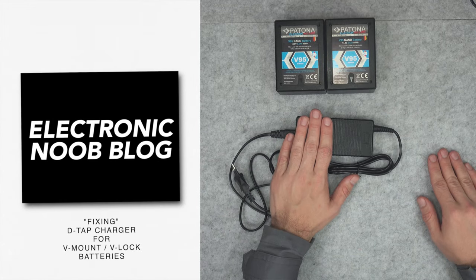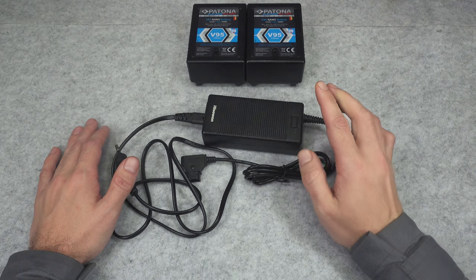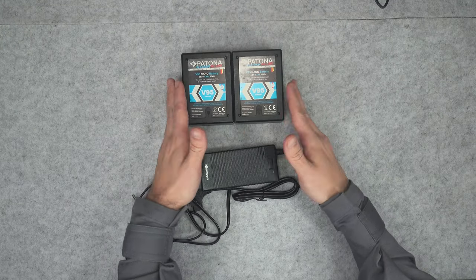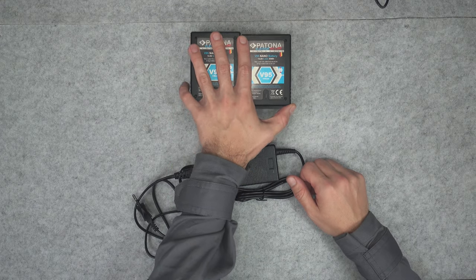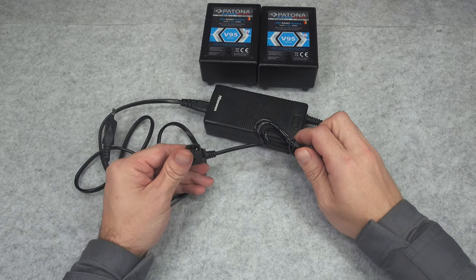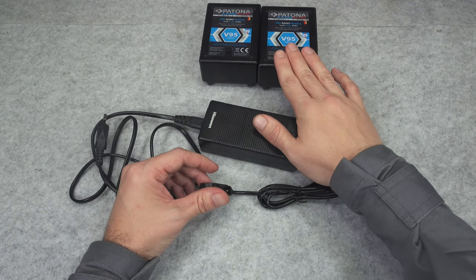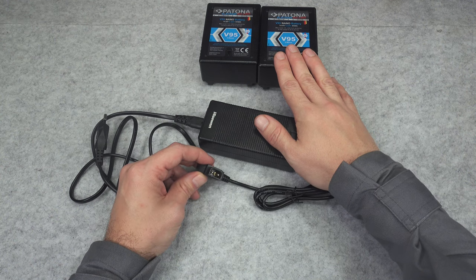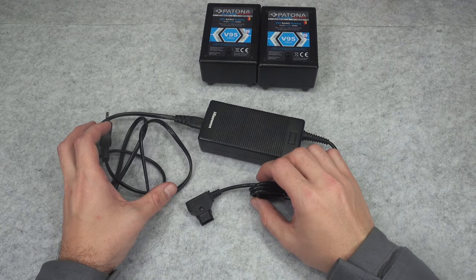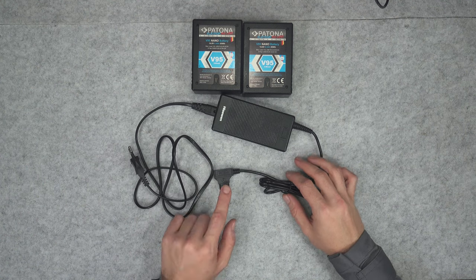Today I'd like to present my recent purchase: a top battery charger that I bought as a broken customer return, which I'd like to use for recharging my V-mount batteries. Those chargers are extremely simple — they output 16.8 volts and limit current. You can use them on most V-mount batteries that have a D-tab port, with one exception, which I'll show you how to spot. Let's take a look at what kind of problem we've got with this unit.